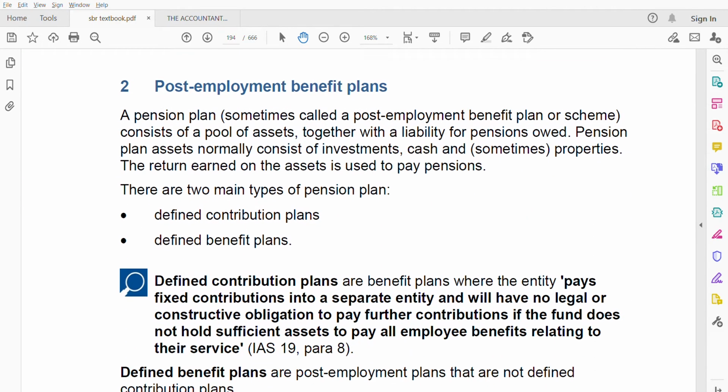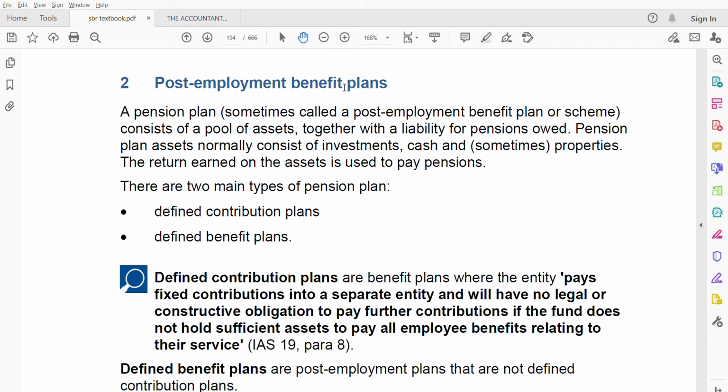IAS 19, so post-employment benefit plans. Definitely pension and all you will get after your employment is over, post-employment. So that falls into post-employment benefit. IAS 19 can be integrated in other case studies, other questions. For example, this could be asked in IAS 7 where you have to make a statement of cash flows. There you need the help of IAS 19 sometimes. Some part is related to pension. There you need IAS 19, or maybe in group accounting. There you need IAS 19. So IAS 19 could be integrated with other standards also.